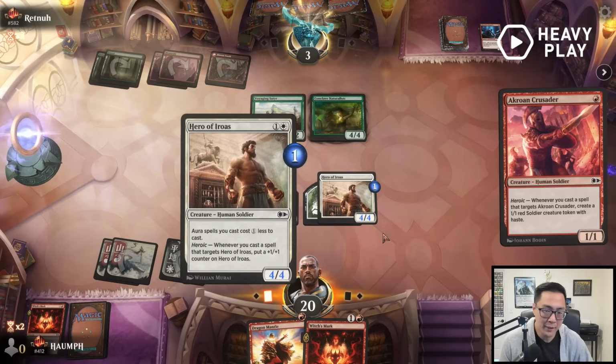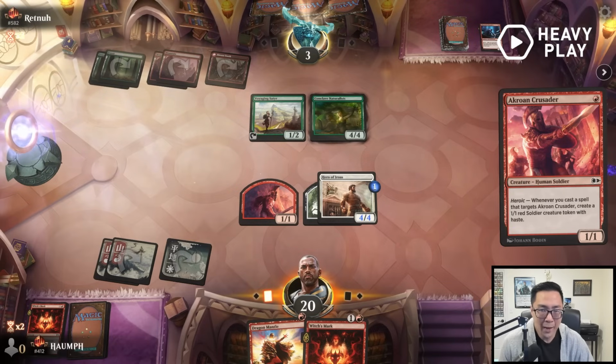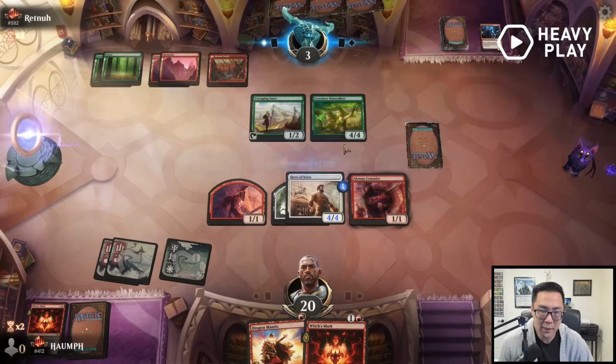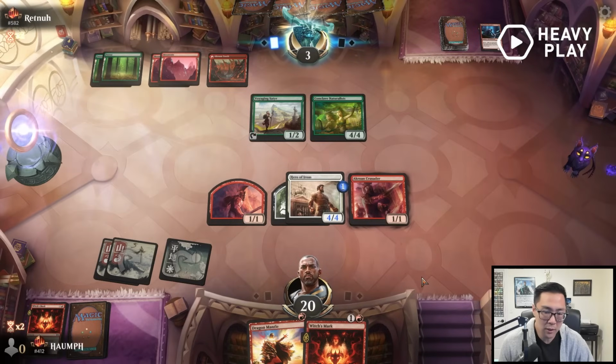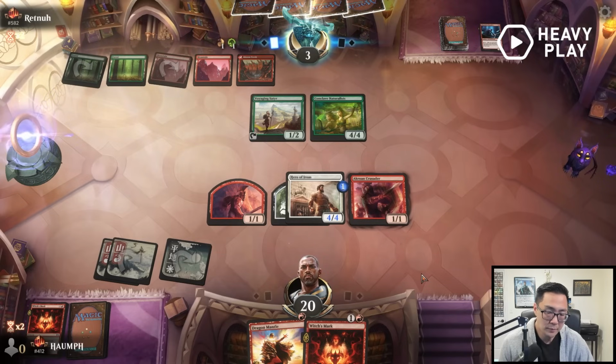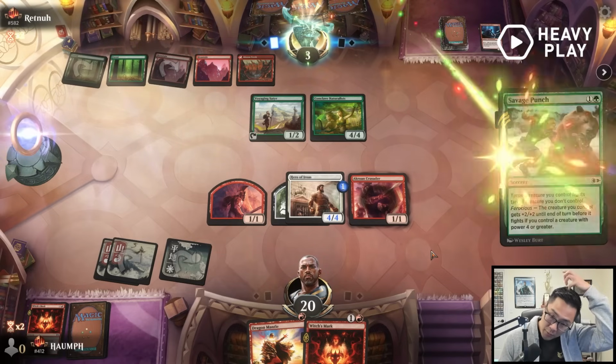Like, I know that they can kill the hero, but I don't want to attack and give them this free trade, and then if they use a removal on the Crusader, I just have nothing left, right? Whereas if they kill my hero, then the window is available for me to just put a bunch of things on my Aggro Crusader. Looks like a Savage Punch, okay.